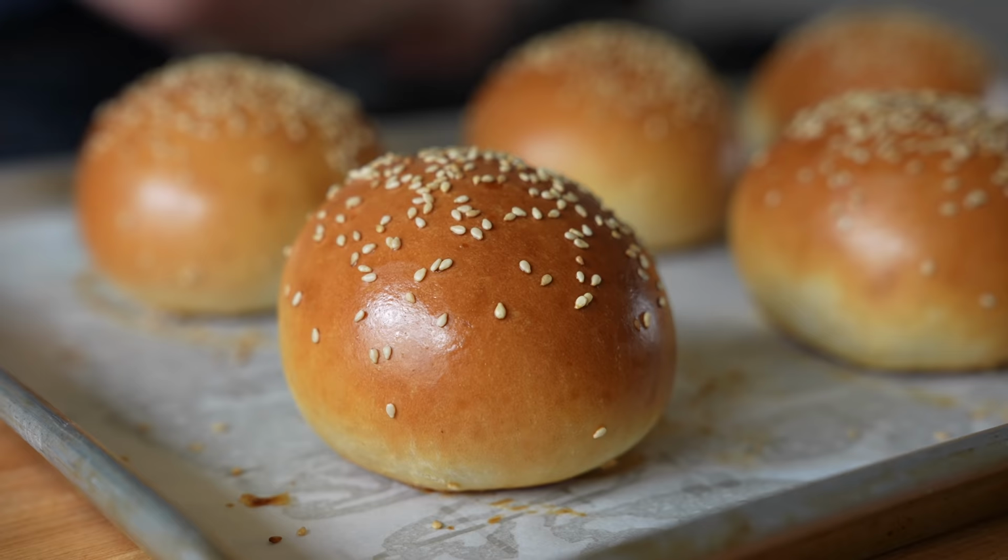There's not much else I need to say. Of course, we're gonna make all the buns from scratch, but this time we're using sesame seeds, which I know I've said is a no-no. Without further ado, let's do this one, shall we?